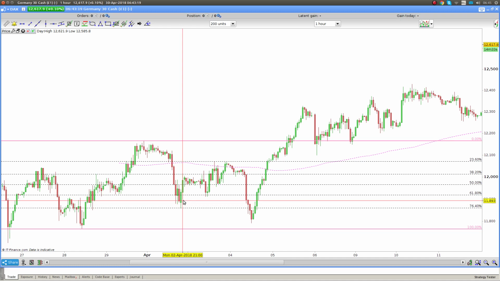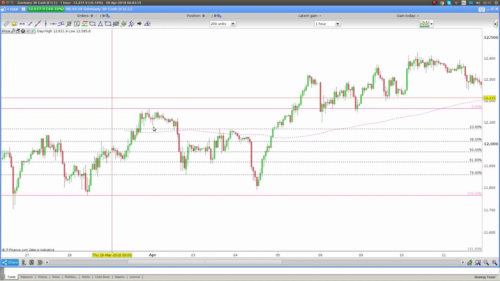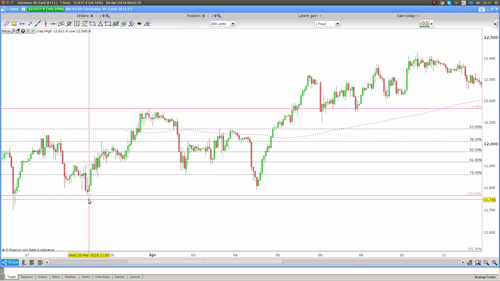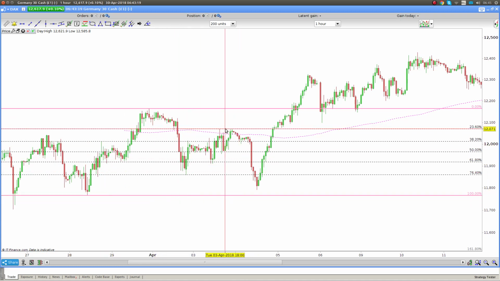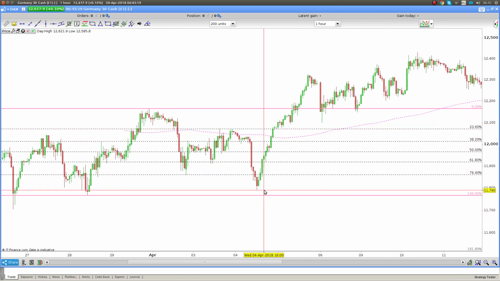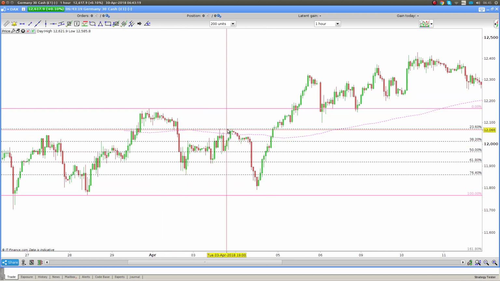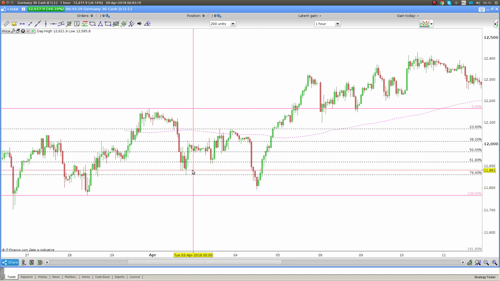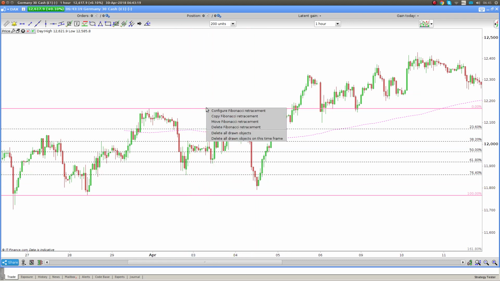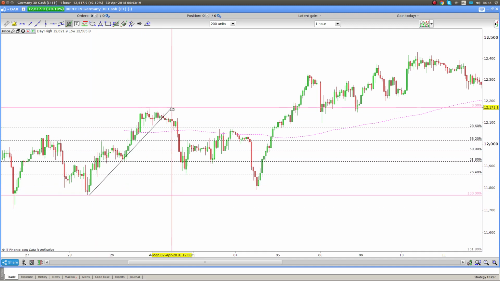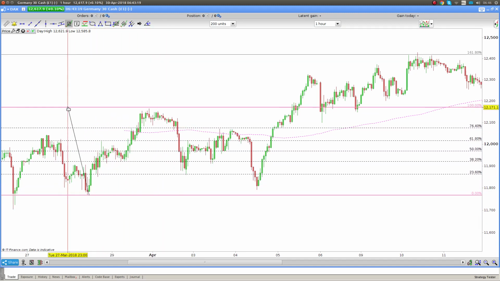Okay, so essentially you could have taken a trade for a long on the top of this bar with a stop loss over here. But now you can see how it interacted with the 23.6 and came back down. So you can see that the levels is where something is going to happen. You can expect something to happen. But I just want to delete this Fibonacci expansion now and put it in again. I want to put it in a different way. So I just want to swing it across to there.